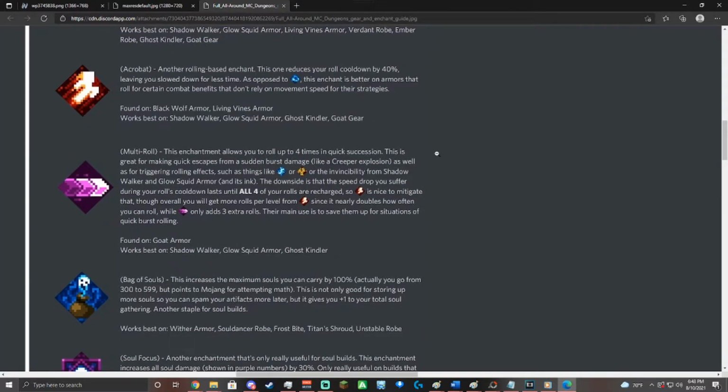Next, another rolling enchantment is Acrobat. This one reduces your roll cooldown by 40%, leaving you slowed down for less time after each roll. As opposed to Swift-Footed, this enchant is better on armors that roll for certain combat benefits that don't rely on movement speed for their strategies. It's found on Black Wolf armor and Living Vines armor, and it works best for Shadow Walker, Glow Squid armor, Ghost Kindler, or Goat Gear because they like to roll more often for their effects.